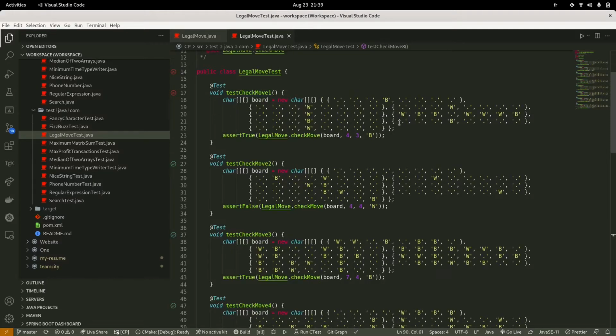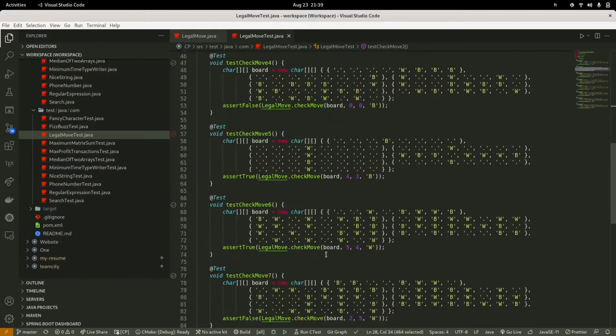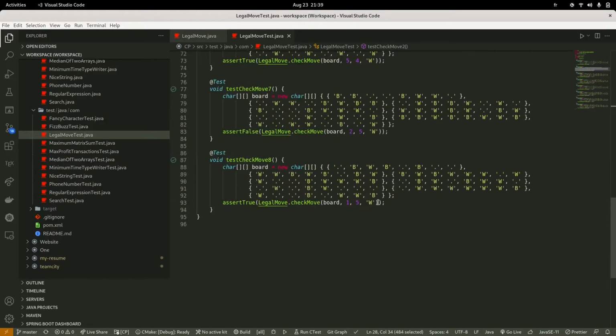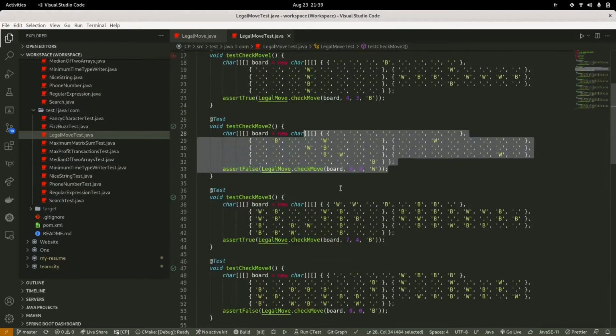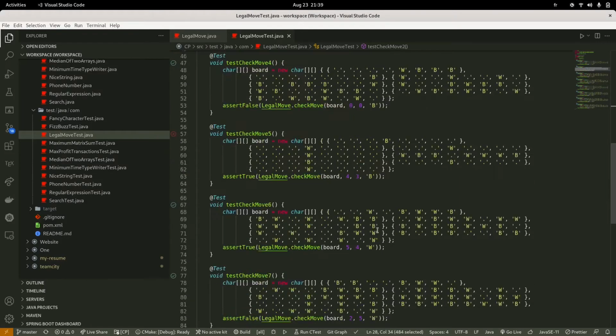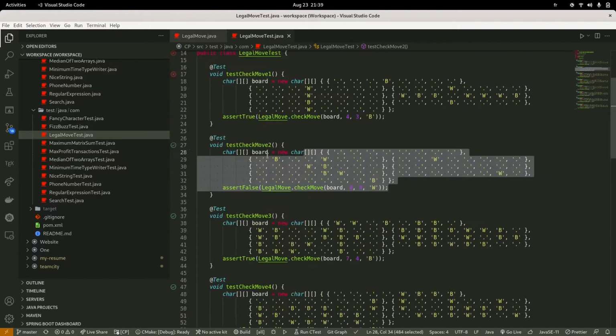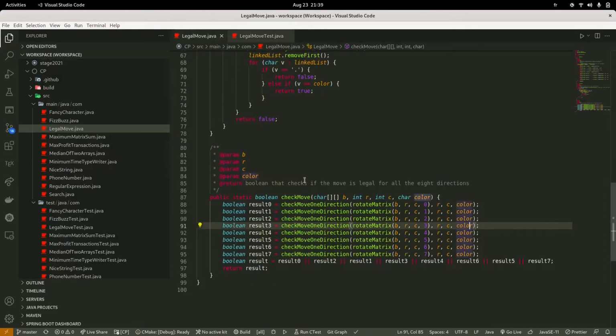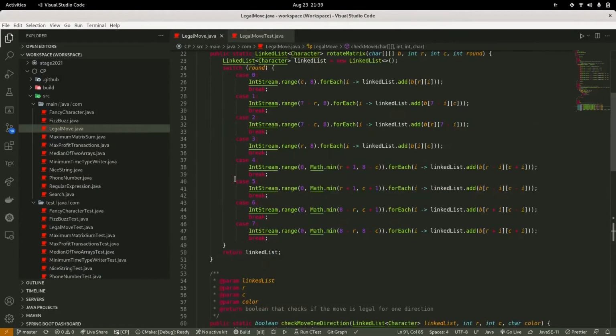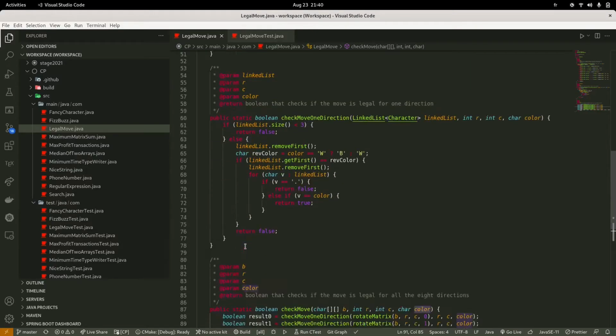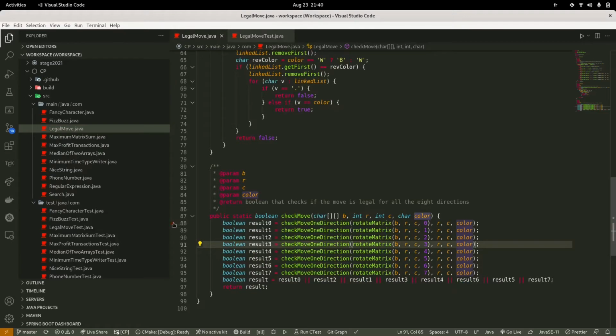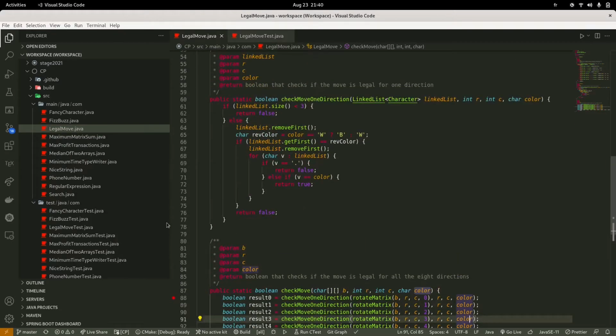Check move for the first board example, another example, third and fourth, and so on. We have 8 examples, so that we can fully check the algorithm. So this is it. And the thing that I'm going to do is use some breakpoints, only for one case, just this one. So let's go and run the tests.